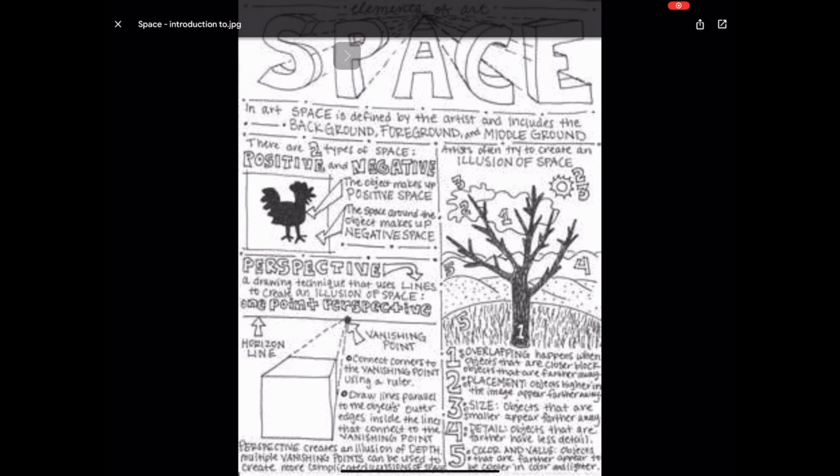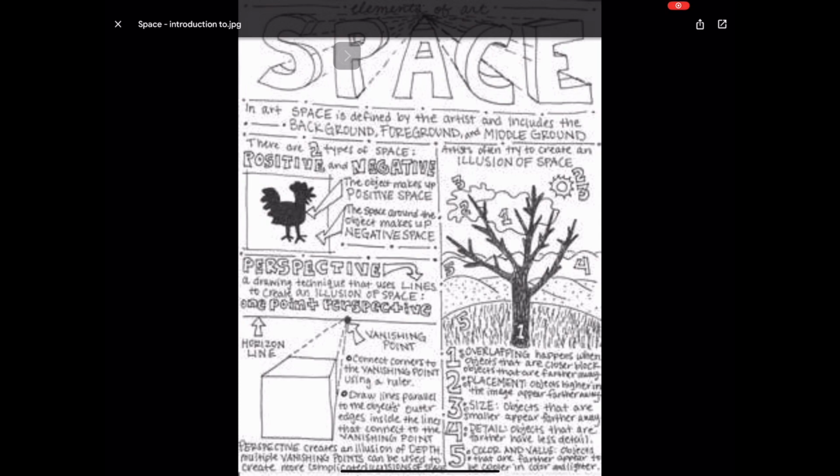The Renaissance artists like Michelangelo and Leonardo were the first to come up with this accurate perspective with vanishing points. You can look at the Mona Lisa and see some perspective there. So they're really interesting to study along with this. The next thing shows a tree, and it shows several different ways to create space.